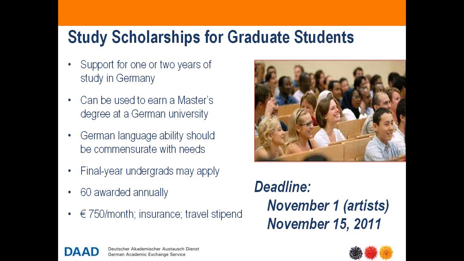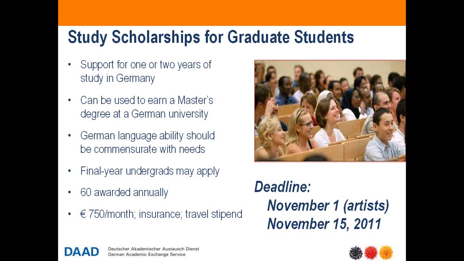Then we have our study scholarship for graduate students, which actually also means graduating seniors. Now the deadline is now. So if you're just hearing about this, you probably are going to miss the deadline, but it's something that may interest you in the future, especially if you are really interested in the destination Germany, if you are interested in getting a master's degree in Germany eventually, or if you are possibly interested in a particular project you'd like to work on.